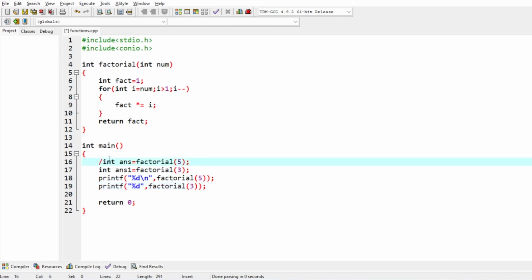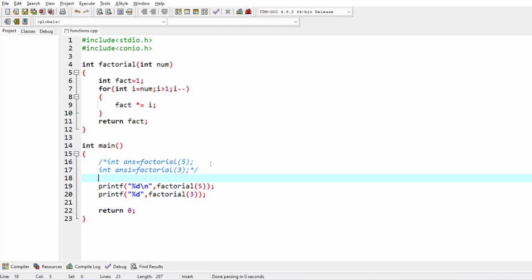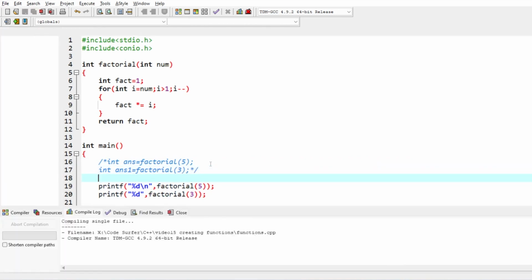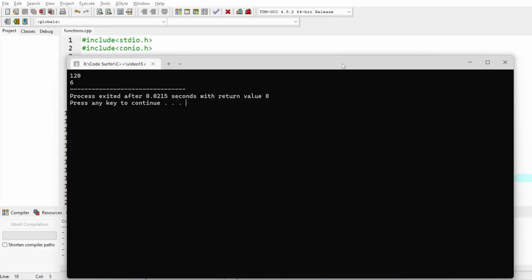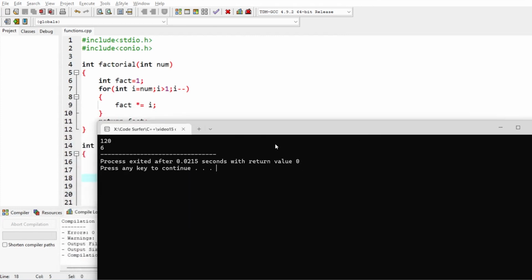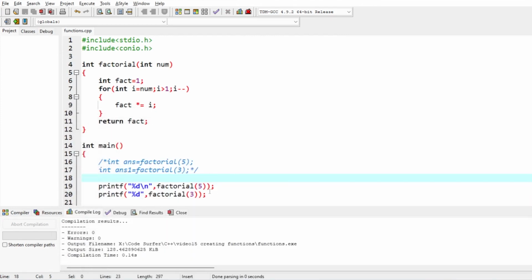Let's put this in a comment and try to run this program, and again we are getting the same output. So this is the second method.